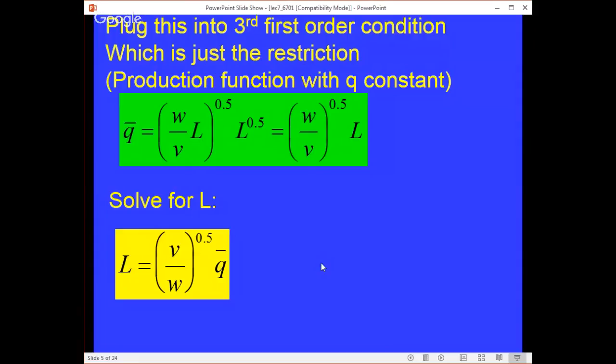Yeah, but the Q, right? Okay, that's fine, you're right. So yes, the W and the 0.5, which is really negative, leave it at top, right? So it's just W to the 0.5. Here you have V to the 0.5, V to the negative 1, so down here would be V to the negative 1. So basically it's that, right? K is equal to that, when I switch the W and V around.